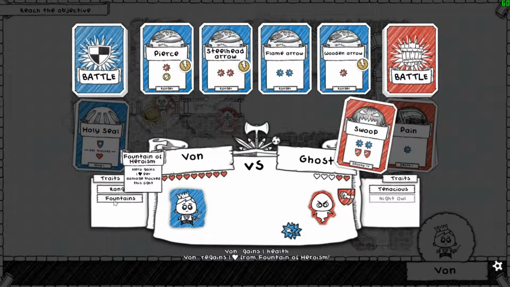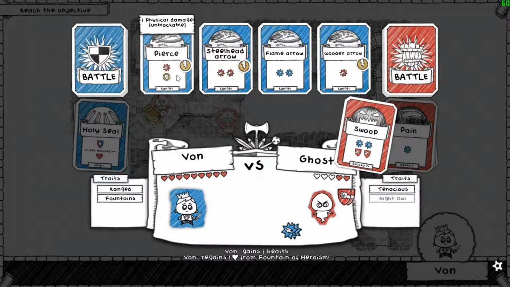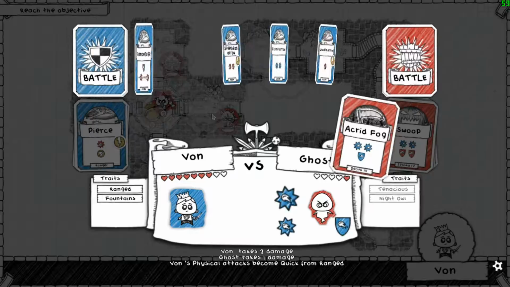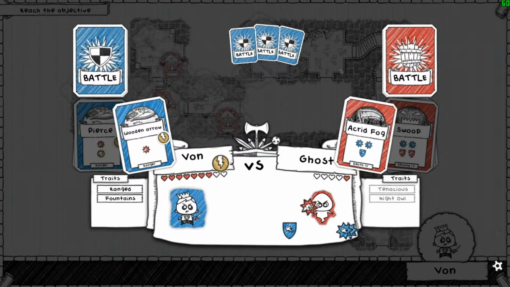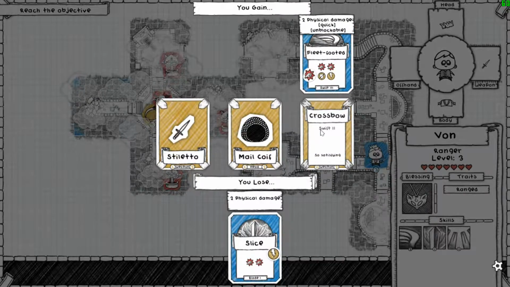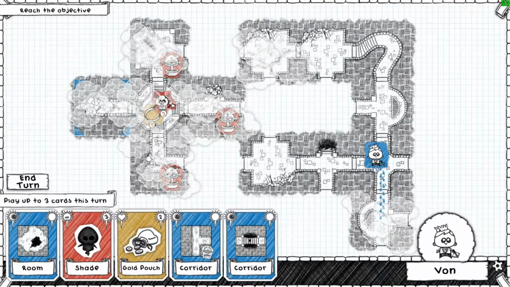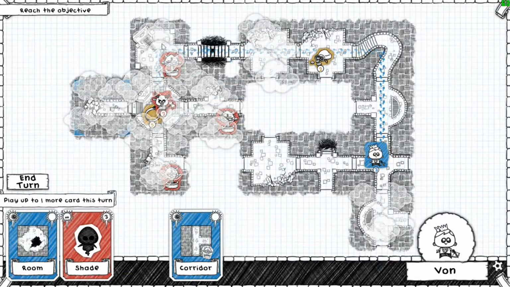Oh, fountains. One heart per damage blocked. Nice. Get one damage in, and then we can finish it off. Nice. Okay, crossbow is definitely better fleet-footed. I want that attack. Put a gold pouch there, I guess. Can bridge that gap.